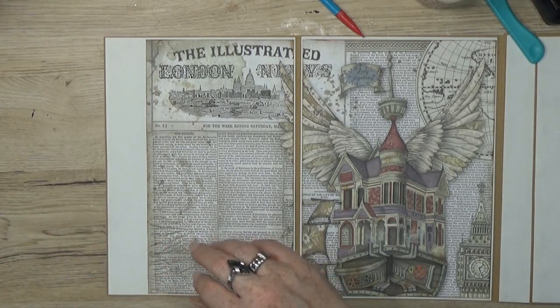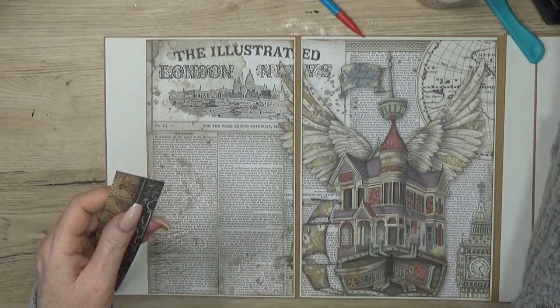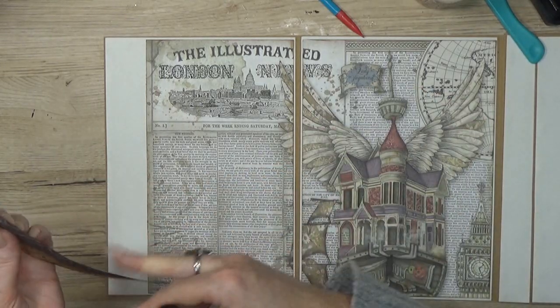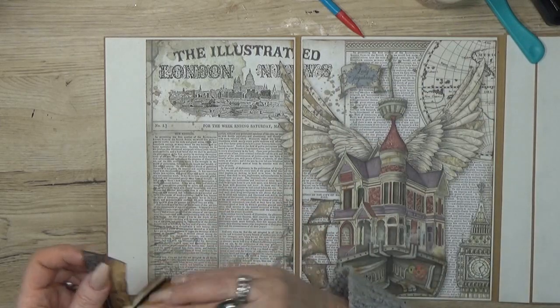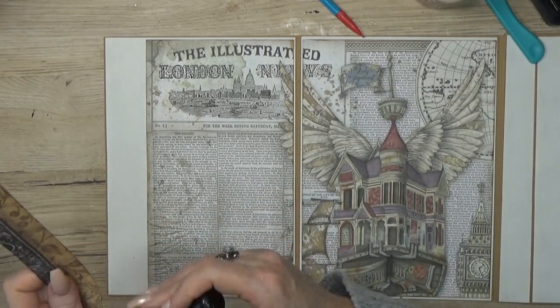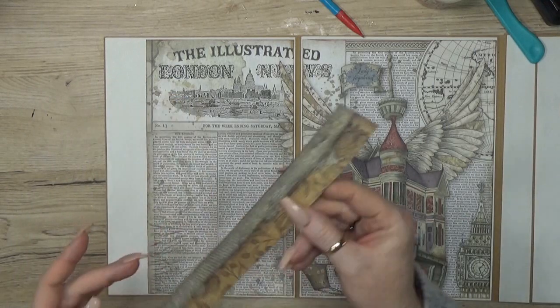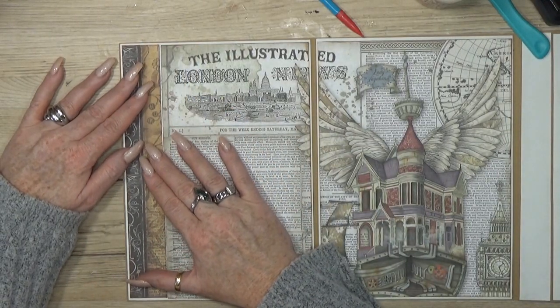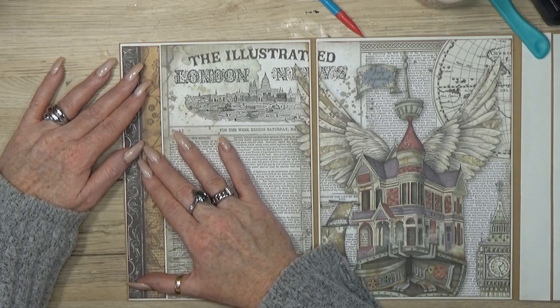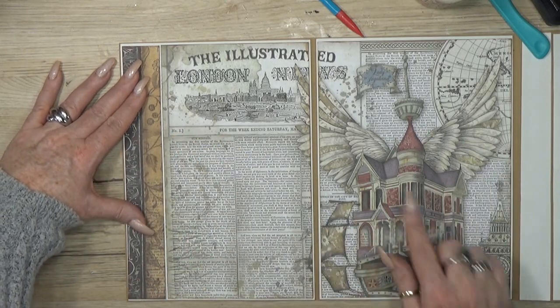I think I prefer using the 8x8 packs more and more. I believe, is this the first time that I use the 8x8 packs? Yes, I think I do. That it is the first time. And I really love it because the images are smaller, so better for me to use.